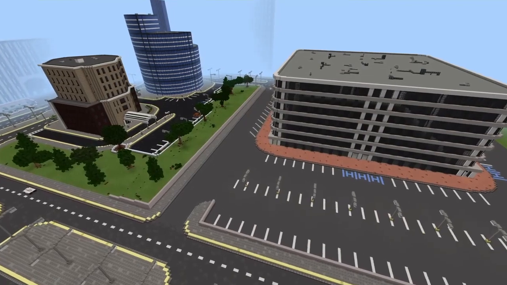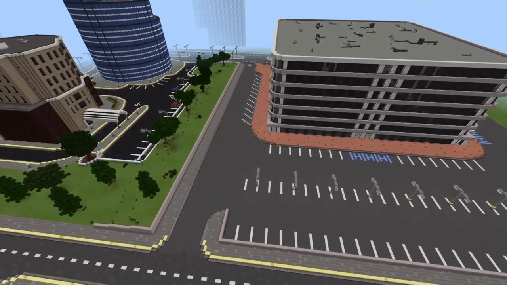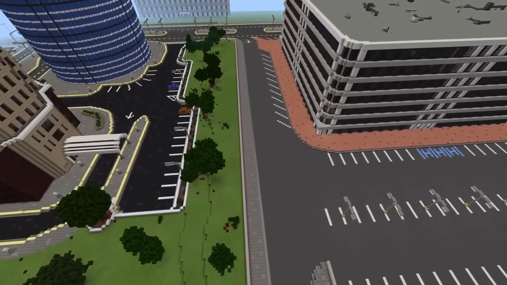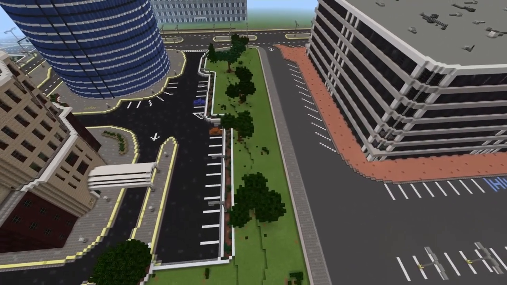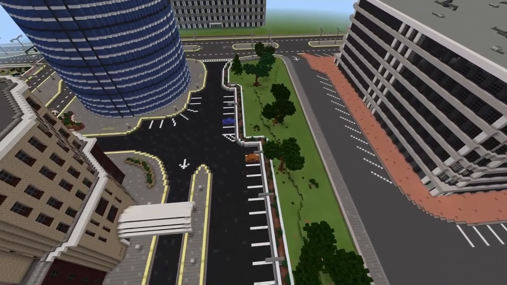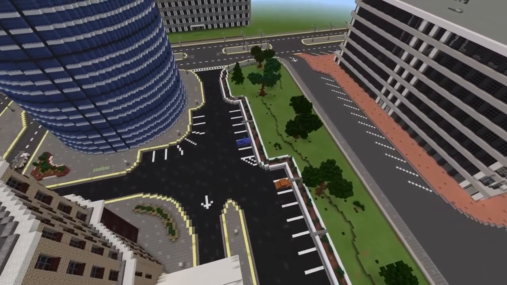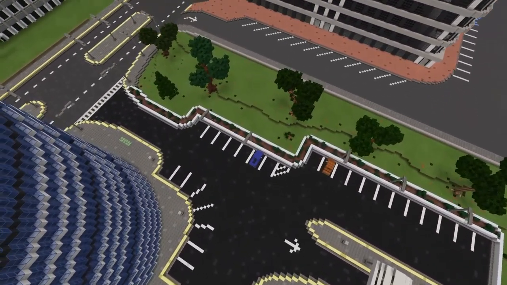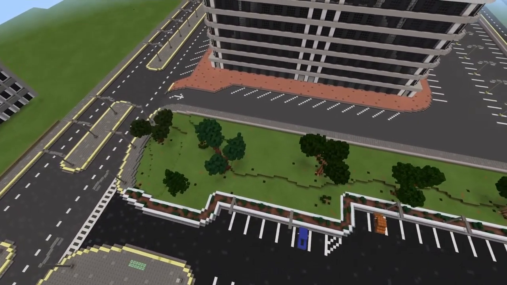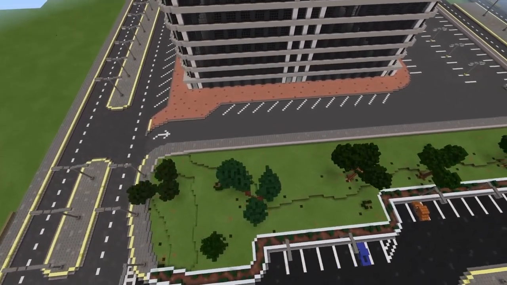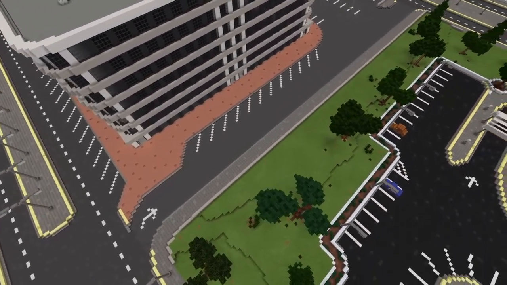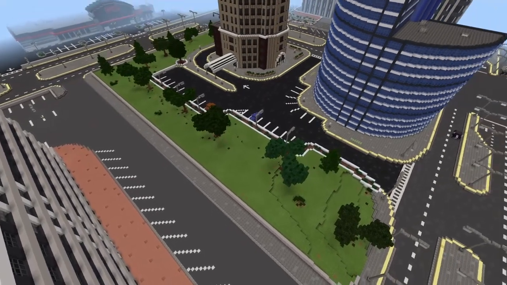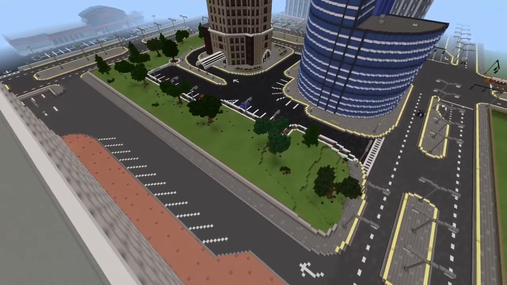And this video will be a quick little simple video, me just showing little things that you can add or do to your parking lot areas to make it look a little bit better. I've had so many people ask me to do tutorials on parking lots or ask me how did I make that parking lot in that certain video. So again, in this video, we'll be just going over little things that you can do in your parking lot area, things that you can add or change, and I hope that this does help and inspire some of you out there. Thank you for watching, and let's go ahead and get started.